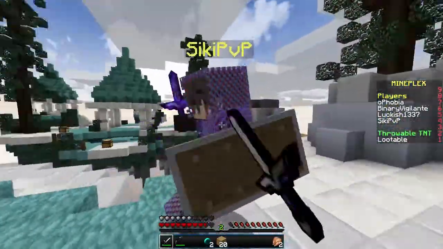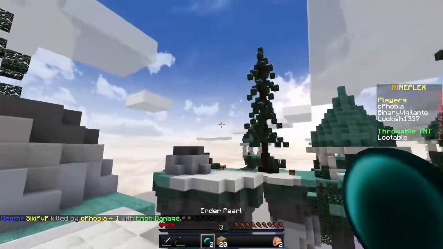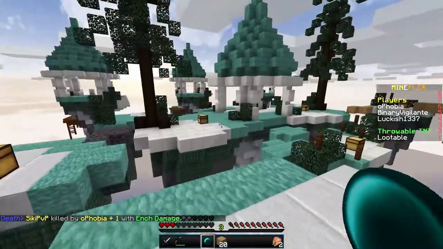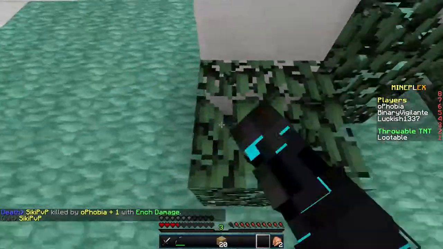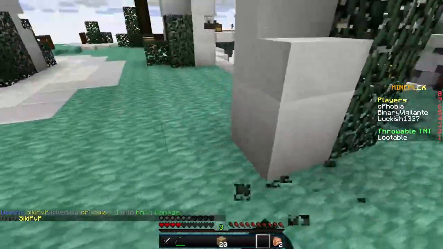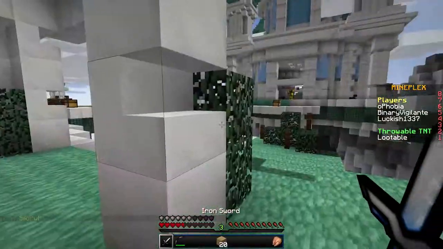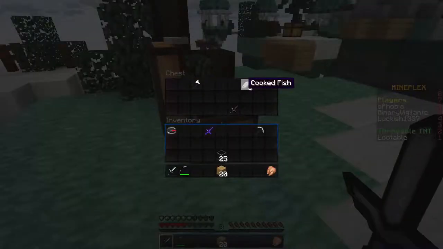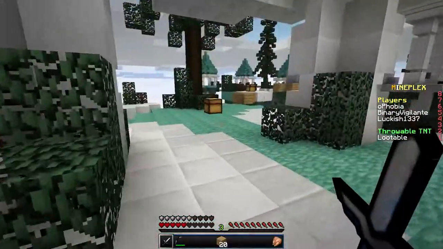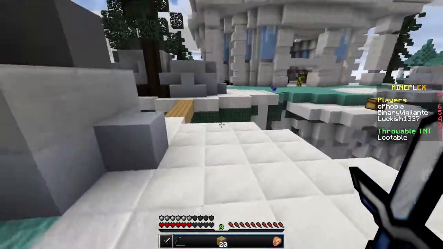Okay, let's try get this guy. Whoa, okay. Nope. Goodbye. And goodbye again. Wait, I'm glitching on the block. Nope, there we go. Okay, eat and replenish strength. Wait, is this one I was on? Yeah, it was. It is. Great. Guess I'll be coming from the way I came before.